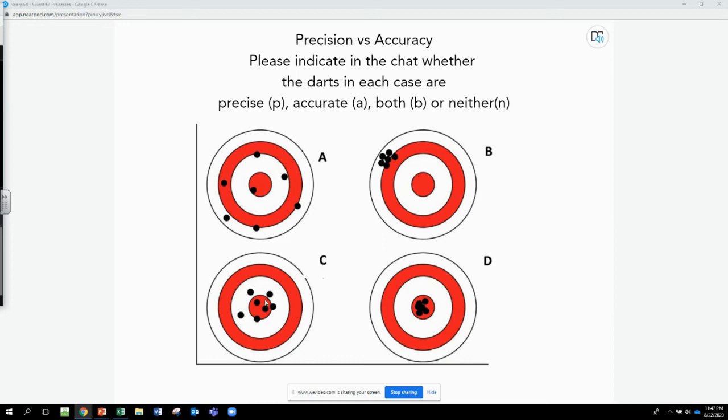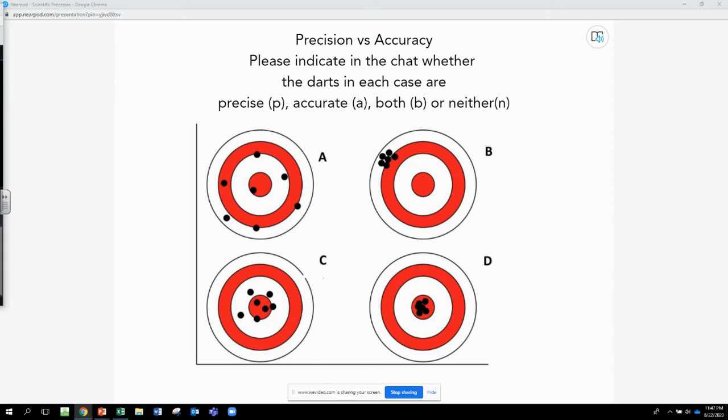And C has accurate. And so this right here becomes a judgment call. These are all pretty close together. However, you got some in white and some in red. So this is just a judgment call. And this would really depend on how you're measuring. What are your parameters? What the significance is of your measuring. So that has to do with what's called your significant figures, the significance of your measuring device. And we will talk about that on Monday and Tuesday of this week.